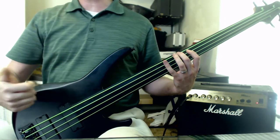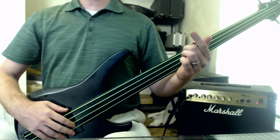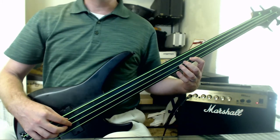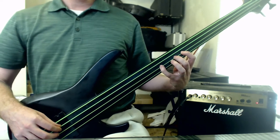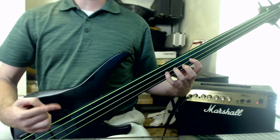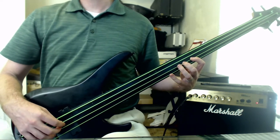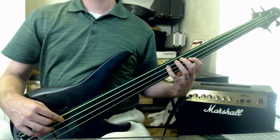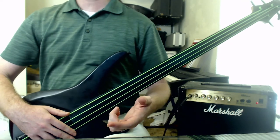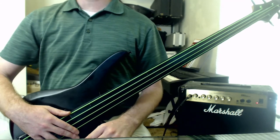So we got the major, we got the Lydian, we got the Mixolydian. Each time you play the Lydian, each time you play the Mixolydian, they're working against each other. So each time you play this 2 up here, instead of this 3, you're contradicting the major and the Lydian. And you can keep doing this, where you take one note here and there, make it a little bit different. And it causes all sorts of interesting things.